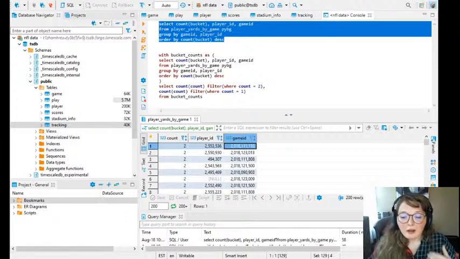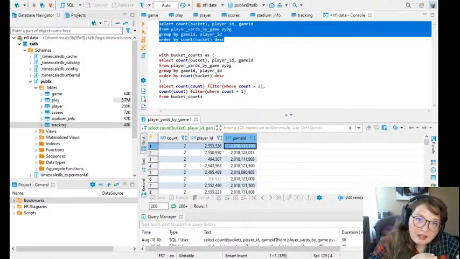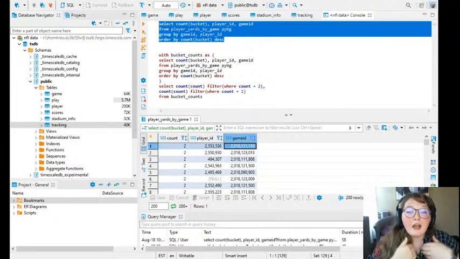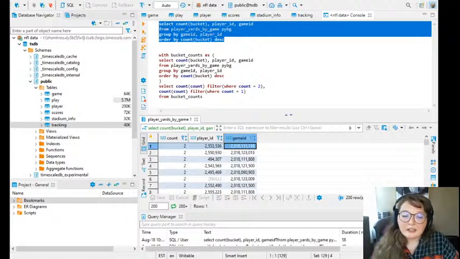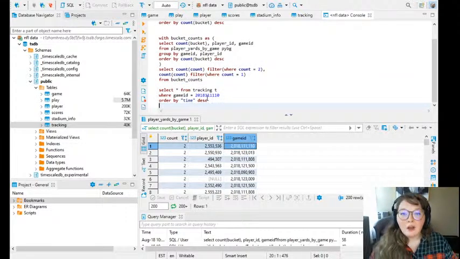So I would look at the granular data, zoom in, and see what's going on, because I like to understand why this data is appearing unexpectedly. So for this count of 2 that's happening, I want to know what was going on in that game.